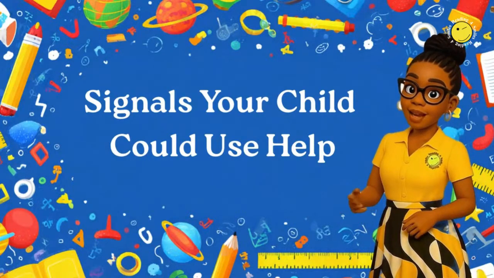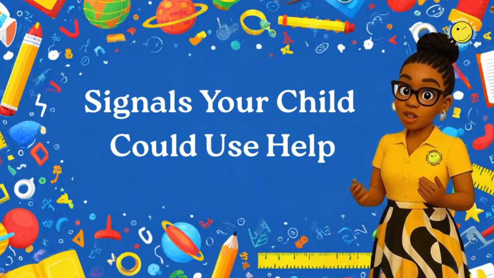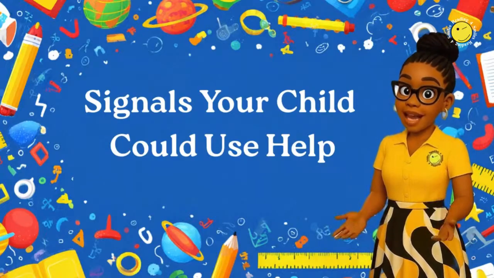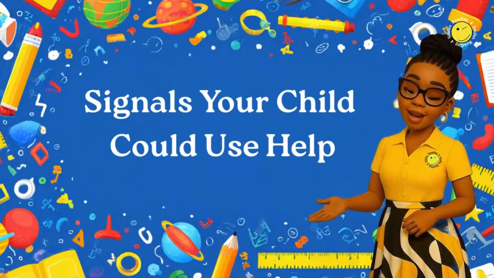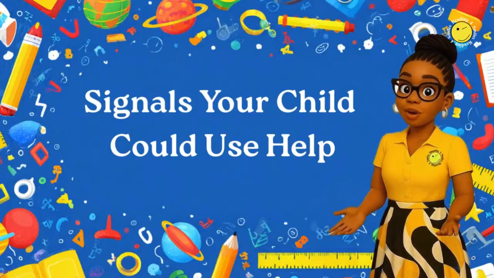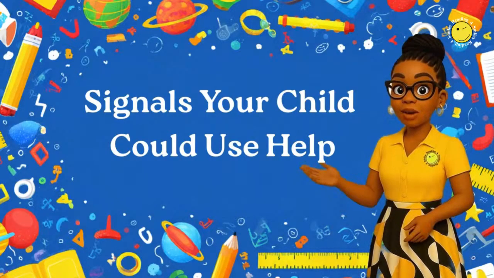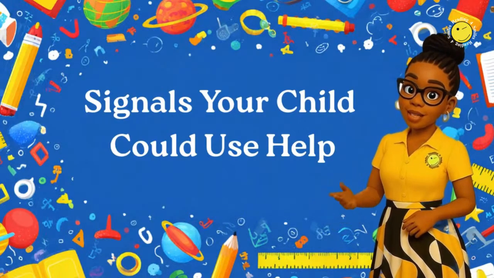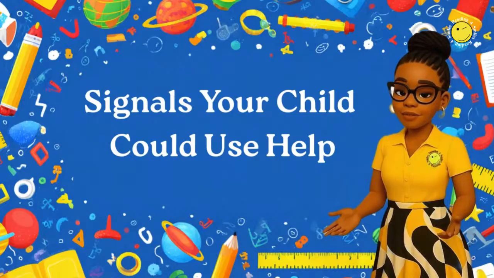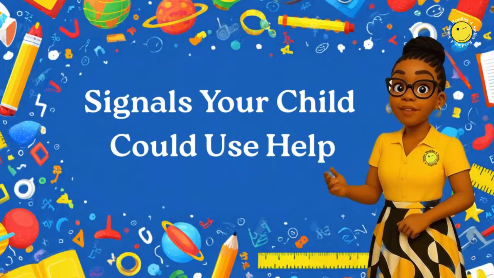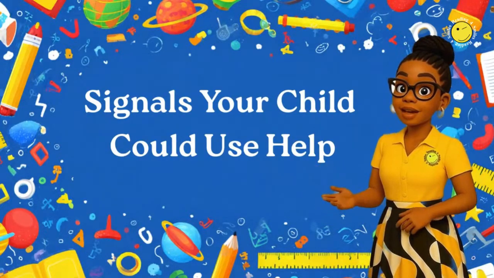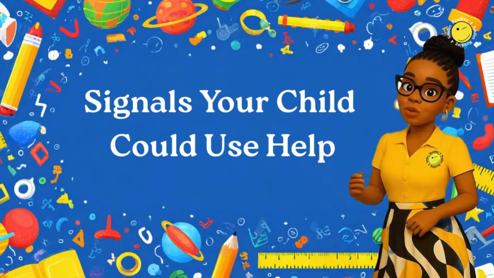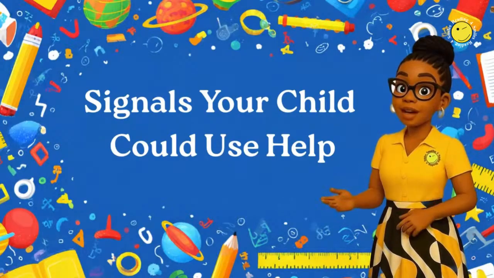These may all be signs that they need more strategy-based practice, and guess what? That's okay. And this is why I'm saying again, please watch my close reading video because it will help you navigate them on text that they might not understand, what to do when they're stuck on a word, and questions that they should be asking along the way as they are reading. This is going to continue through all of the rest of the grade levels. Never ever fear if they're not catching it. Just find a method that is going to work for them. That might mean on-demand classes, a tutor, or just revisiting the work with them again.